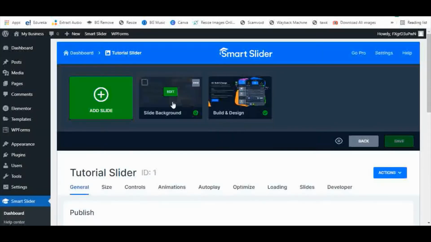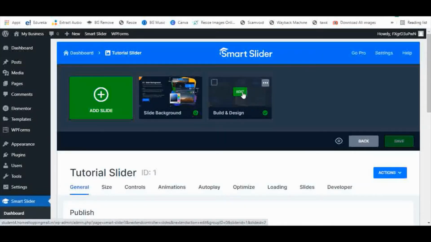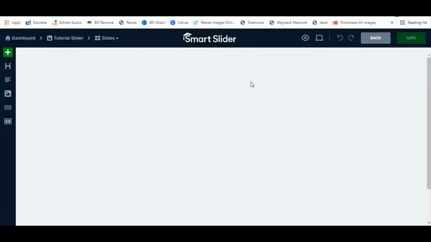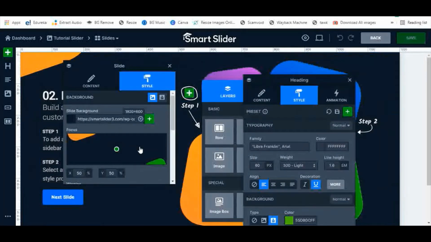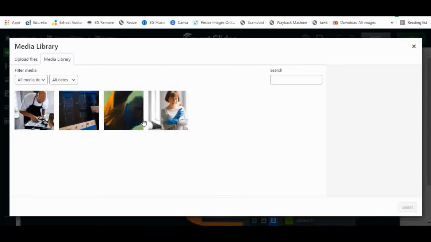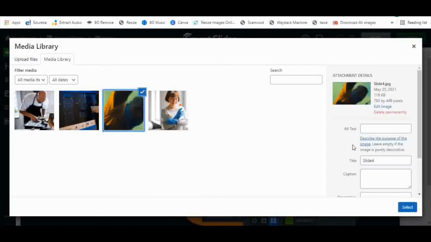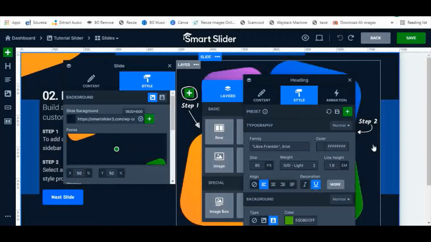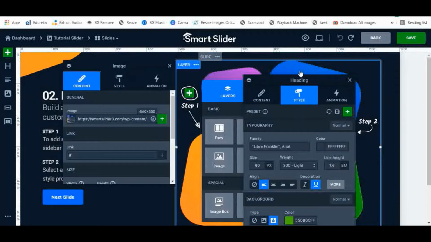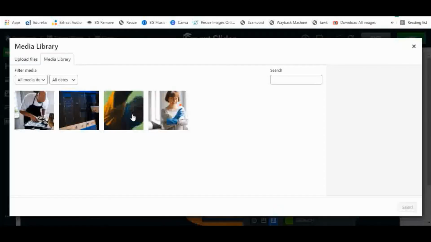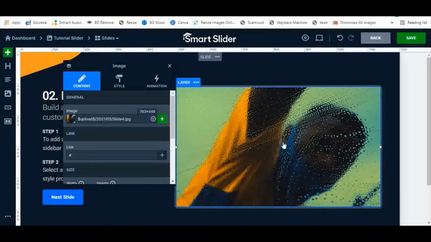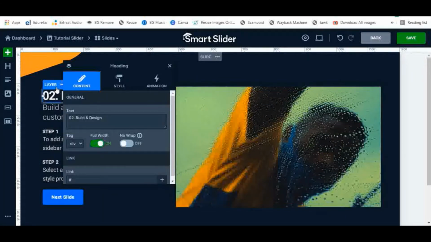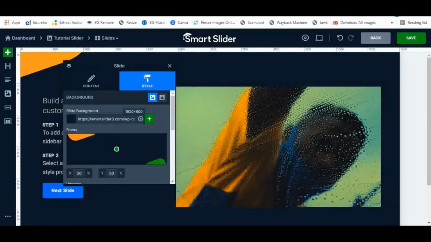Now I will go back and I will also edit the second slide here. So in the second slide, I will select a different image first, and let me add this image. Sorry, I think this has gone to the background, so instead we need it here. Right, so I don't need this layer.